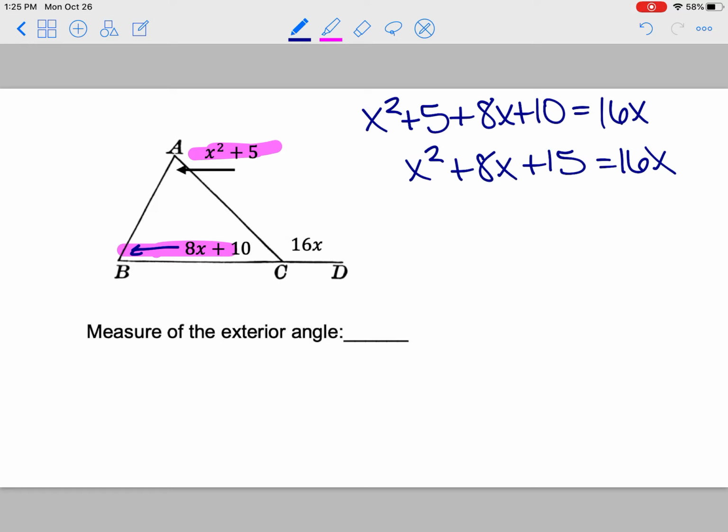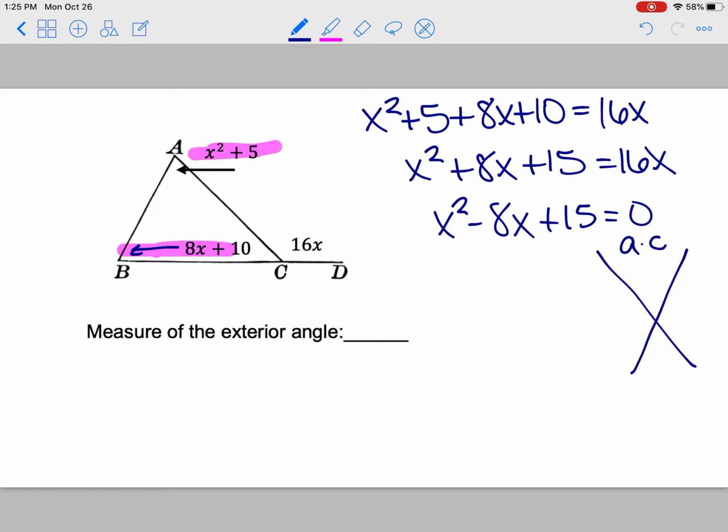We have that x squared, so that tells me I'm going to have to factor, so let's move our 16 over. So we're at x squared minus 8x plus 15 equals 0. So if we're going to factor, remember we do our x trick, a times c and our b. Our a is 1, our c is 15, so that would be 15. Our b is negative 8. So two numbers that multiply together to get 15 and add up to negative 8. We know our product is positive and our sum is negative, so that tells me that both of these are going to be negative numbers.